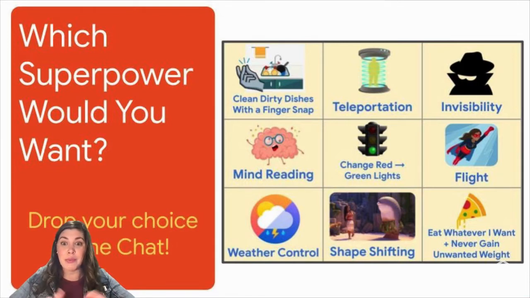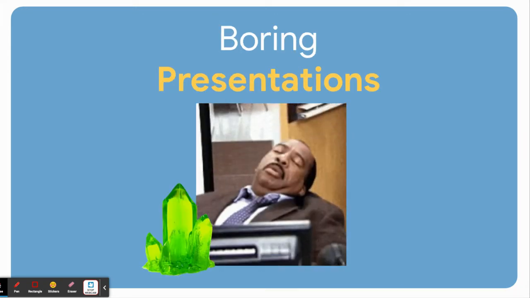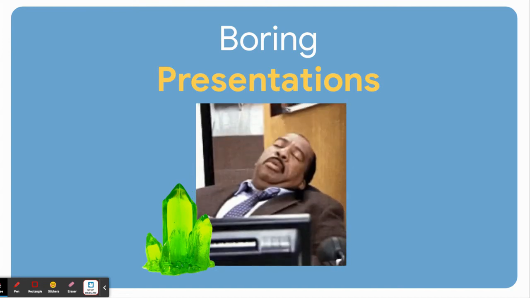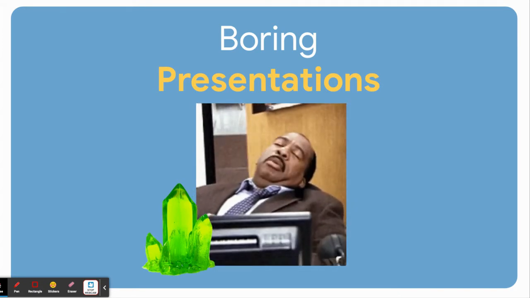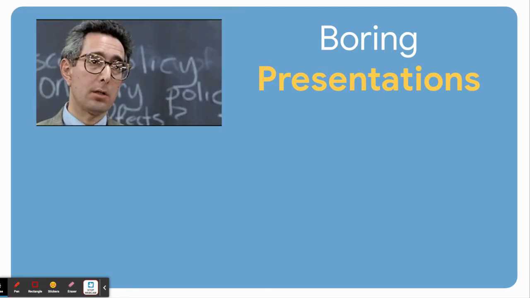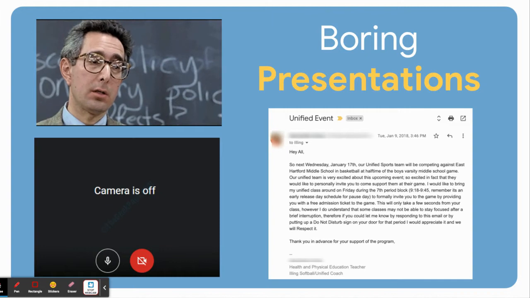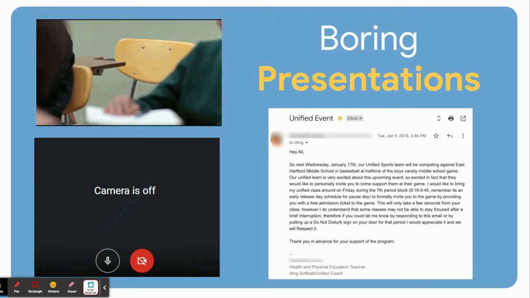If it were me, I'm really into teleportation, I think, because flights have gotten really expensive. Speaking of superheroes, every superhero has a kryptonite, something that is their weakness, something that drives them nuts or makes them powerless. Now, if I had to pick my kryptonite, it would be, without a doubt, boring presentations, because I have a terrible attention span. And it's not like I have to be entertained the entire time, but there's a certain it factor when it comes to presenting. And we're going to be discussing that throughout this entire session. Now, this horrible kryptonite of mine not only applies to in-person presentations, but also when I'm attending virtual meetings or even when I'm reading emails. I mean, I know there's a lot of important information there, but that's a lot of words.